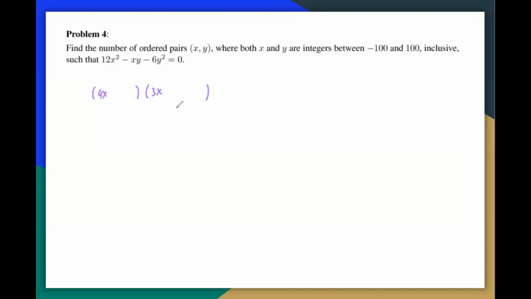So maybe I should multiply 4 by 2 to get 8, and 3 by 3, that will be 9. So the difference will be 1. That looks good. And then 6 does also work. So I'm going to go with this as 3x, and then this is 2y. To make the middle term negative, 9 should be negative. So I think this will be negative and this will be positive.